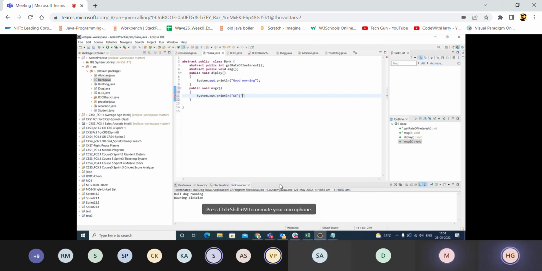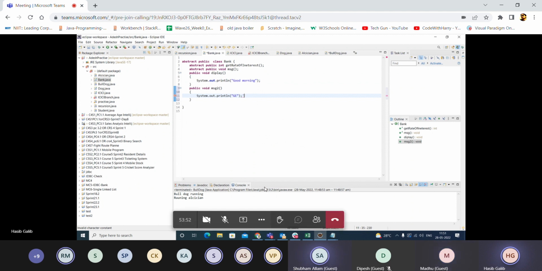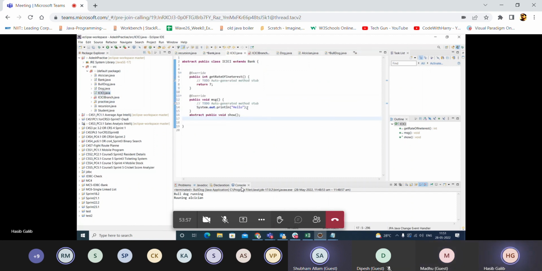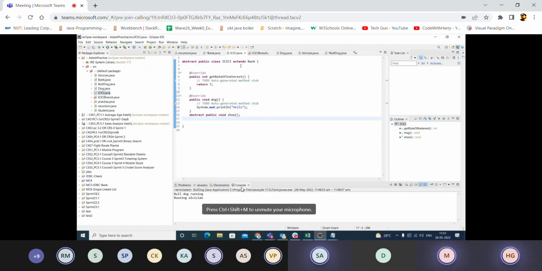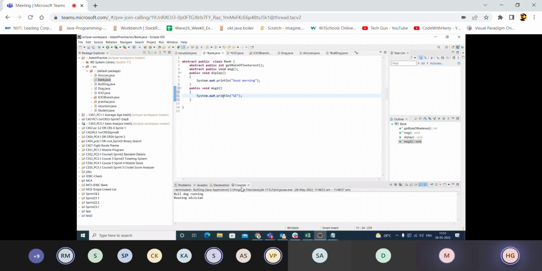Then in whichever class extends this one. Okay, ICICI extends this one, yes. So I define only one class and call only one method over there. No, if a method is already implemented, you don't have to. One second, guys. See, in a bank you have two complete methods, so you do not need to implement them again. They would be inherited automatically. Got it? Only the incomplete methods you need to implement. Getting or not?